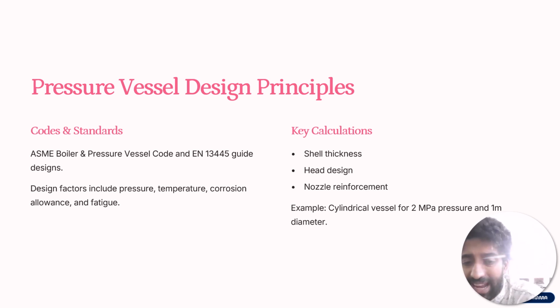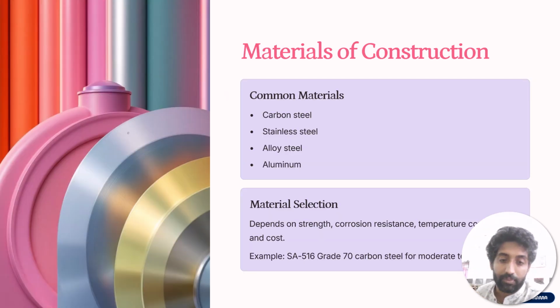So what we are doing is making a container which contains some fluid, that could be liquid or gas in gaseous form, which is accumulating some pressure, and the pressure is so much that it could explode. So you have to consider all those things. Now, what are the common materials? Carbon steel, stainless steel, alloy steel, aluminum, etc. Material selection has to be done with an understanding of what grade of carbon steel we are using, what the operating conditions are, and so on.